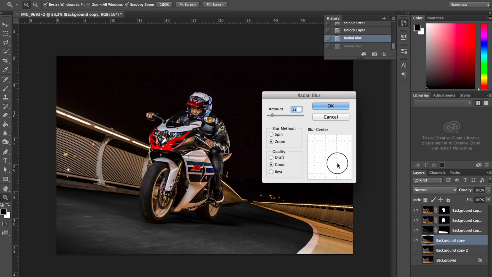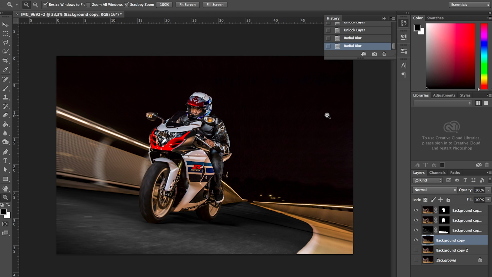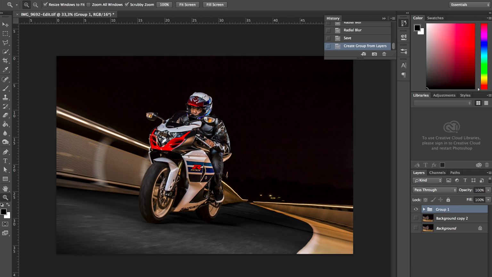Slightly around here now instead. Well, actually, it looks good. It has a bit of the texture of that. Yeah, actually it looks pretty good.